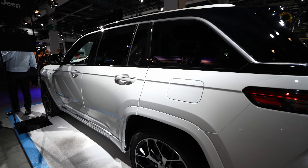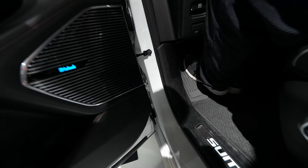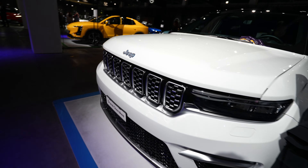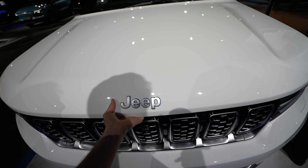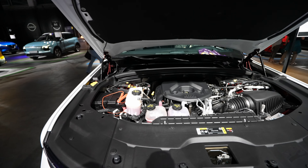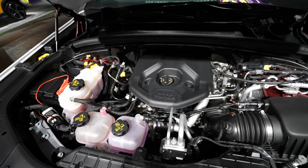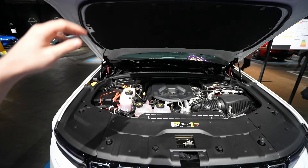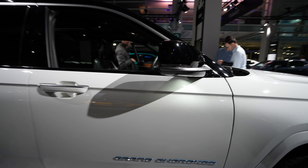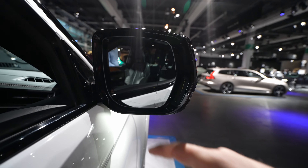I also want to show you the hood with the engine. The car comes with an automatic lift gate — I opened it before and it's quite light to open, which is a good thing. Here is the engine — you can see the Jeep turbo engine right in there. Now let me close this and go to the trunk. You can see the mirror with the camera here. The mirror is huge with great visibility, and there's blind spot technology in the corner.